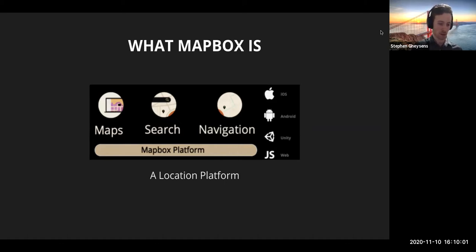Not only can you use these across a bunch of different platforms, but you have a few sets of tools when you sign up for Mapbox. You can get mapping, which is probably the most obvious because of the name. You get search functionality. So if you ever wanted to add a place search to your website or your application, we make it super easy to do that as well. And we have navigation tools. I'll go into some examples of actually how these can be implemented later.